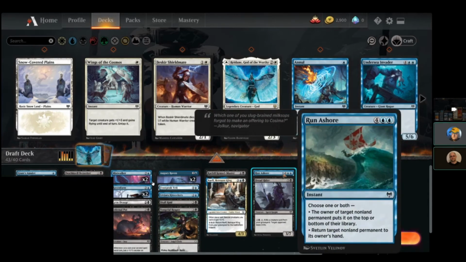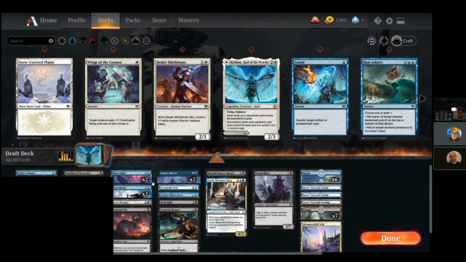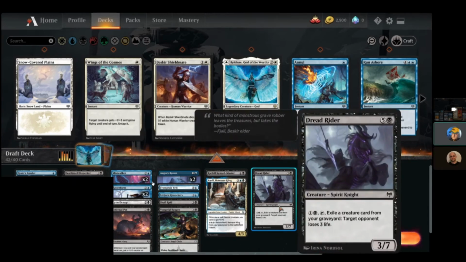I mean, it's a 6-drop, and it just removes 1 card, right? Well, no, it's choose 1 or both. Oh, or both, yeah. And it also doesn't permanently remove them. It just either returns them to their hand or the top or bottom of the library. Right, so it's not permanent removal either. Yeah, and it's super expensive for non-permanent removal. Okay, cool. All right. Rider, just because it's a 6-drop and it's only a 3/7.